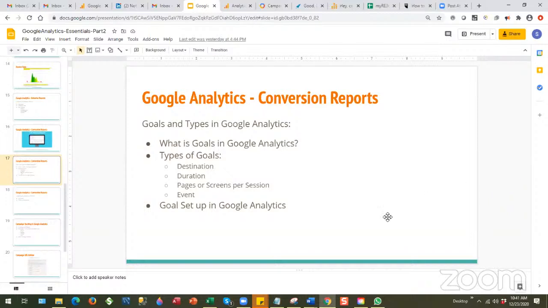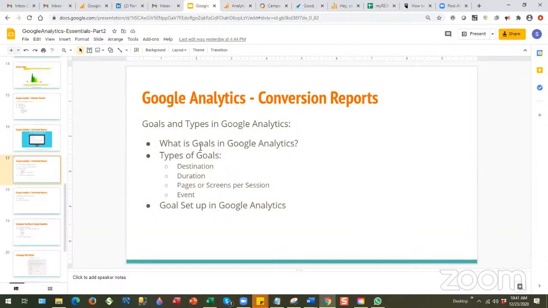And then there could be just engaging with your website for a prolonged amount of time. Macro goals are the best things that could happen as far as your business objectives go, like purchasing a product, subscribing to your service, and things like that. So those are macro goals.